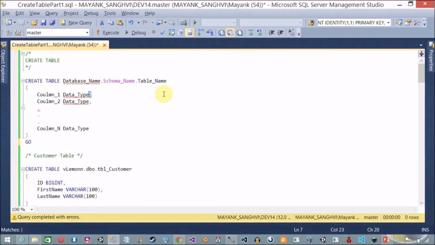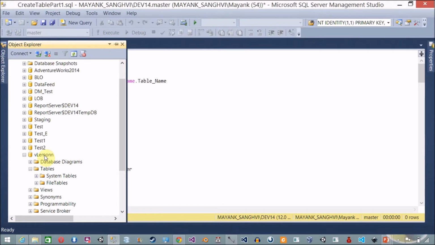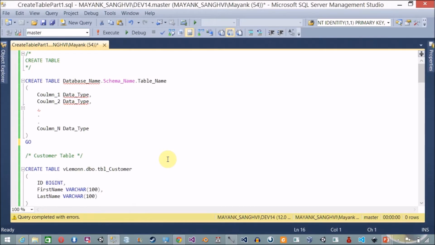So let's start by creating our first database table. I want to create a customer table inside my vlemon database. The vlemon database is a blank database I created just for this tutorial. Now, what if I have to create a customer table inside our vlemon database?